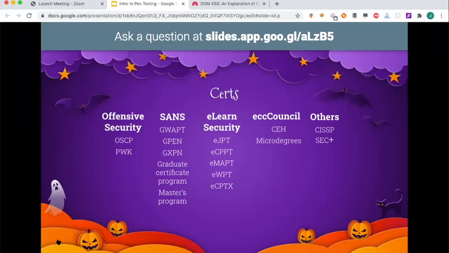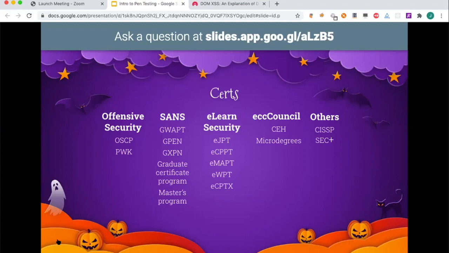eLearnSecurity is what I'd recommend for people, even though I haven't done it myself, because it doesn't have as many barriers. They're not as expensive. They don't require you to have multiple years of experience in security. And there's a junior penetration testing cert. I believe there are also mobile penetration testing certs, and a large variety of different certs. But the important thing for me would be, they're $400 each versus $7,000 or $1,000.